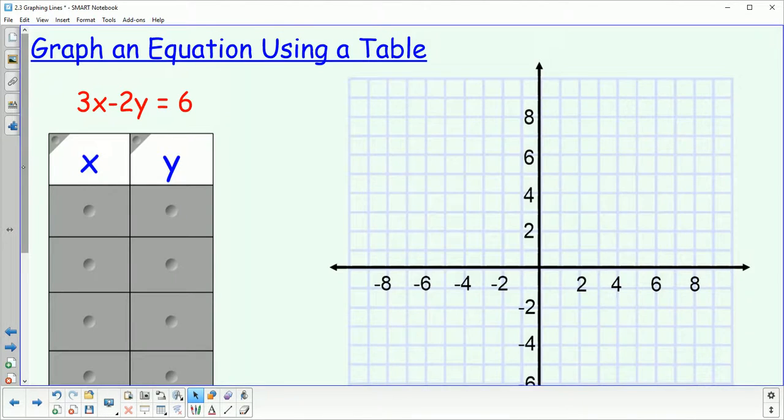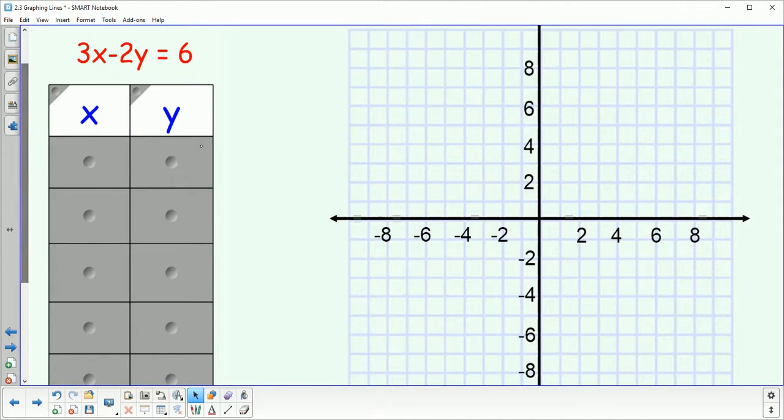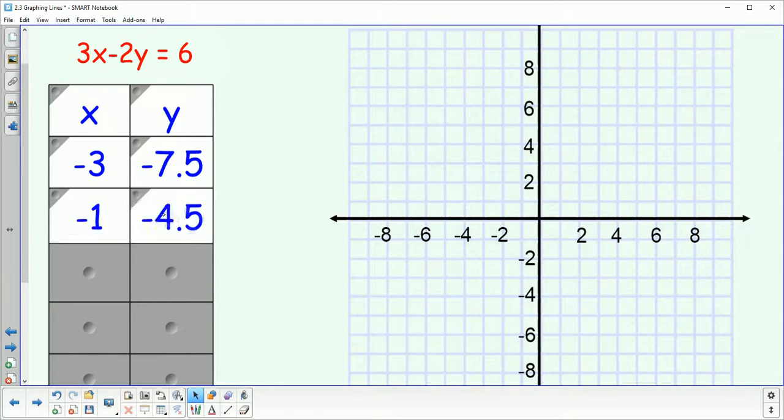An example would look like the equation 3x minus 2y. Now this is something called standard form, which we'll talk more about in part 2, but really you could do this with any form. You can always do a table. Choose some x values, and to be honest, you could choose x or y values and just solve for the other one. I'm going to choose an x value of -3, which is going to give us a y value, when we plug it in, of -7.5, and then I'm going to do that 4 more times with different values.